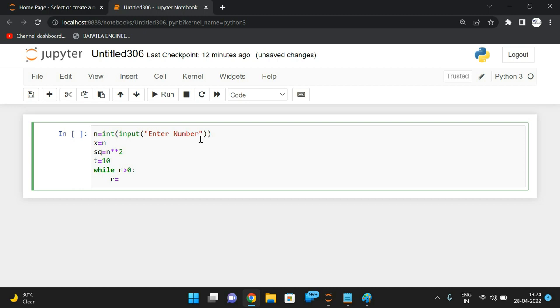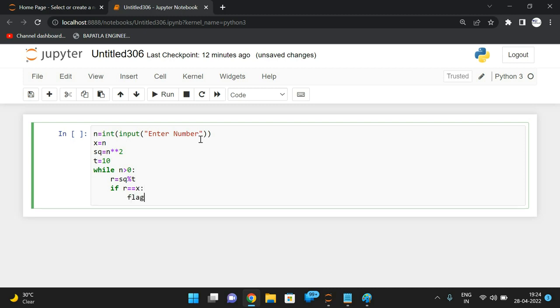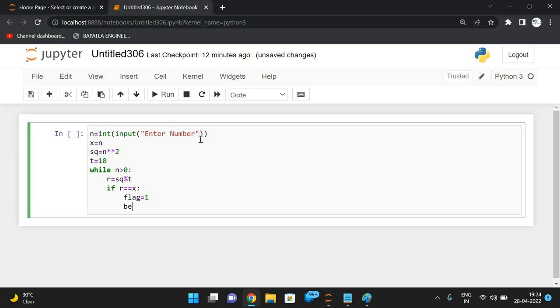R is equal to square mod t, and if r is equal to x, simply change the flag as 1 and break, because the number ends with the particular number, right?